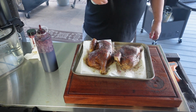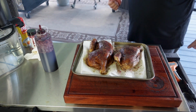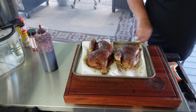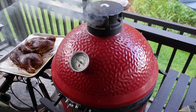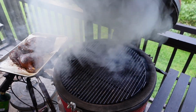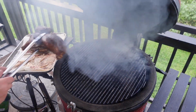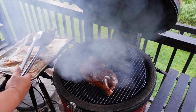Hit it one more time with some of that oil. All right, guys, we're going to go ahead and get these on the Kamado Joe and then get these all crisped up, and I'll see you when we get them out, and we'll take a bite, see how they turned out. They're looking good so far. All right, guys, let's get these on here. And we got some smoke rolling for sure. The grate's hot. I can hear it sizzling.